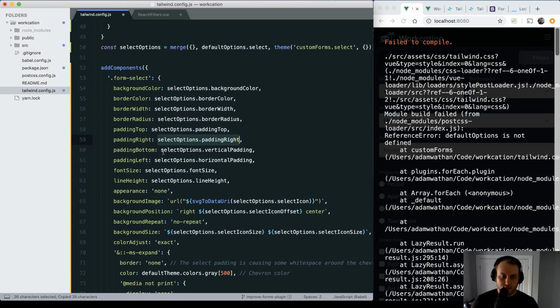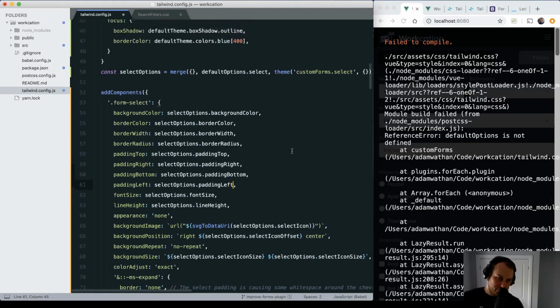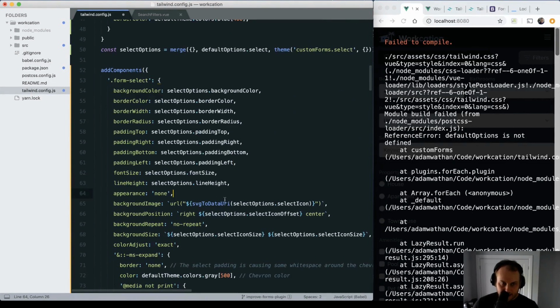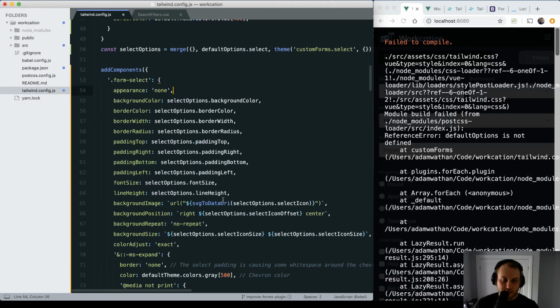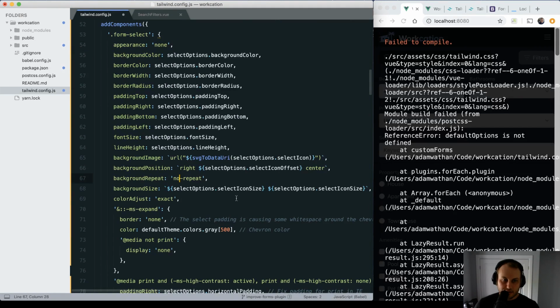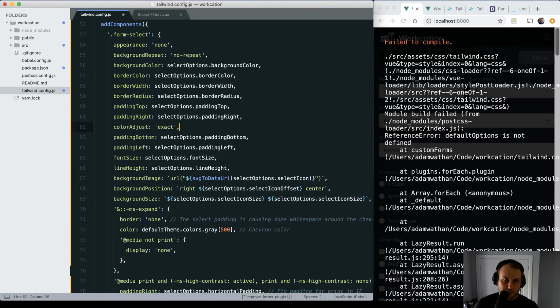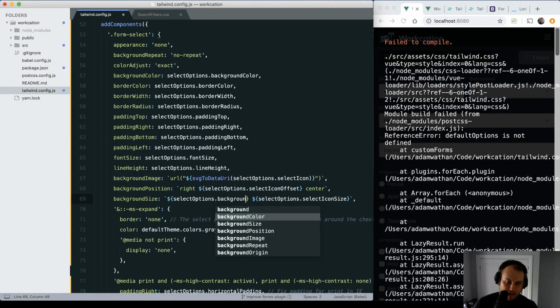Man, I'm so amazed at how much mental effort it is to make what I feel like should be a simple plugin. Okay, font size, line height, that's fine. Again, let's move the ones that are kind of hard coded to the top. This is just going to be select options dot background size.